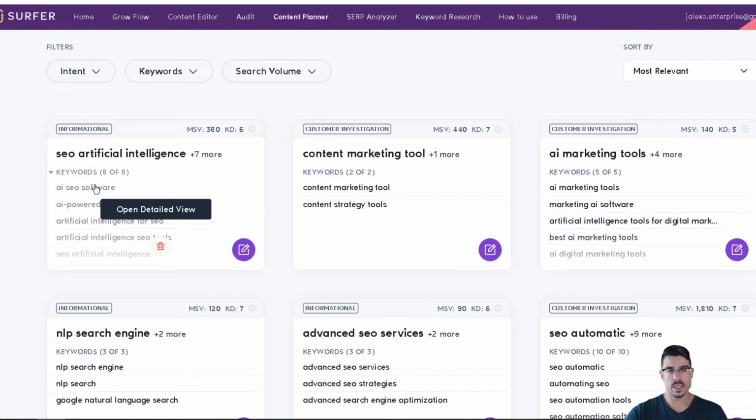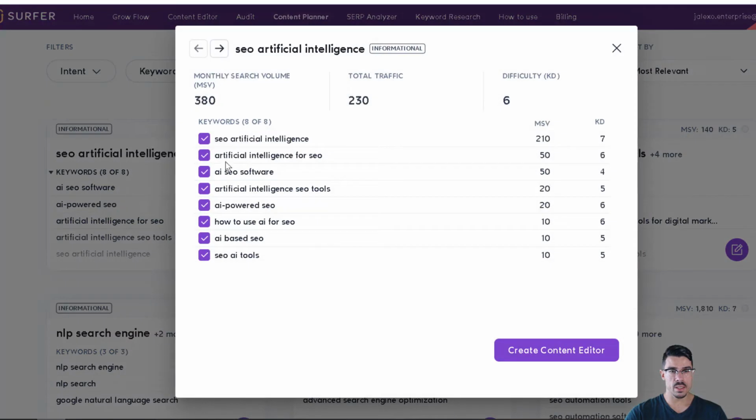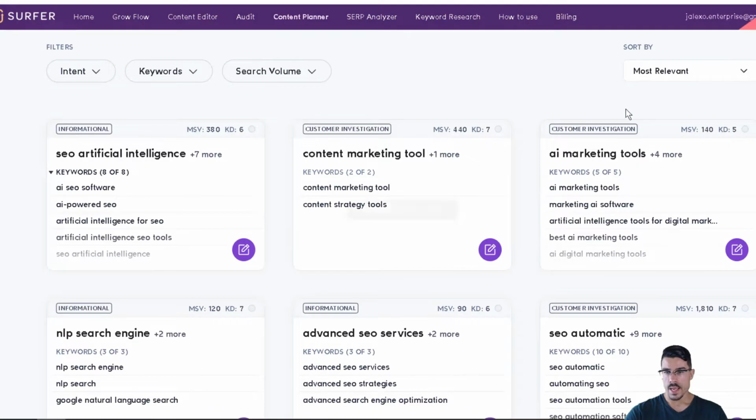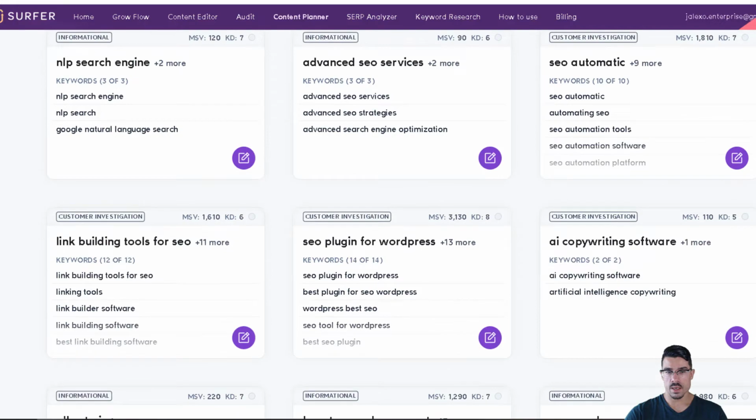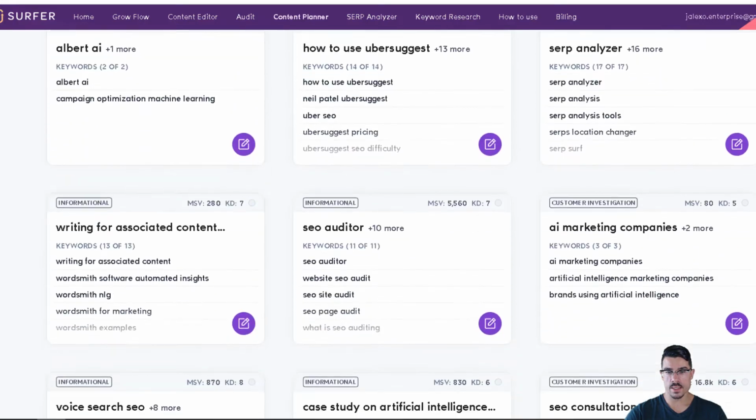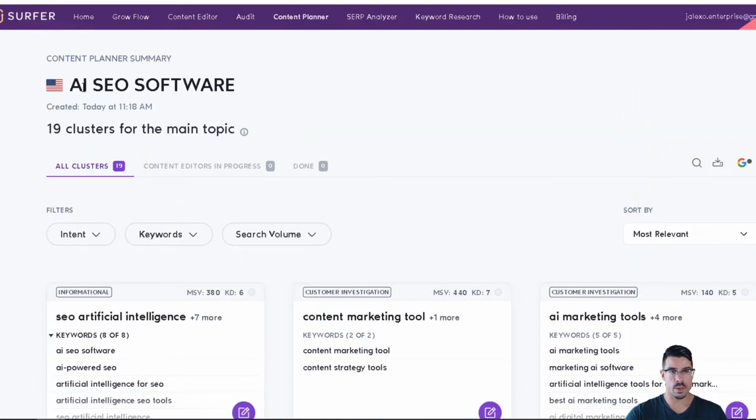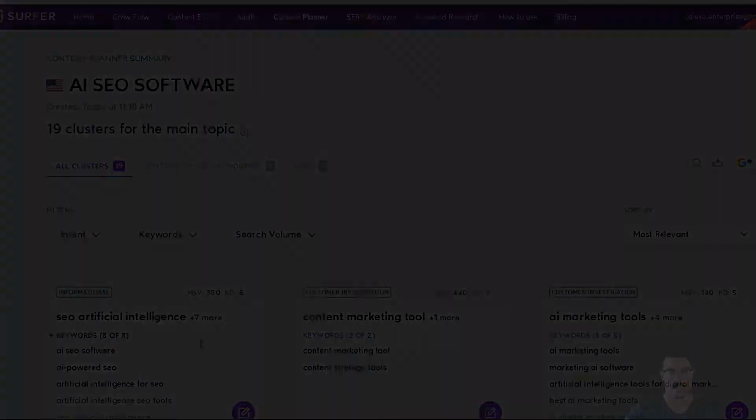Okay, so I could write like a post with the main keyword, what is SEO Artificial Intelligence, and I could write this as the main topic of my post, and then I could include like several headings with these keywords over here, so I could rank for multiple keywords with that post. And this gives you an idea of the type of post that you could write around this topic, around this main topic over here.